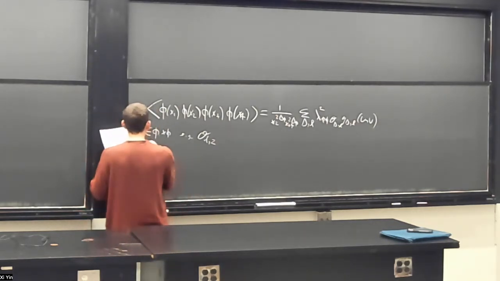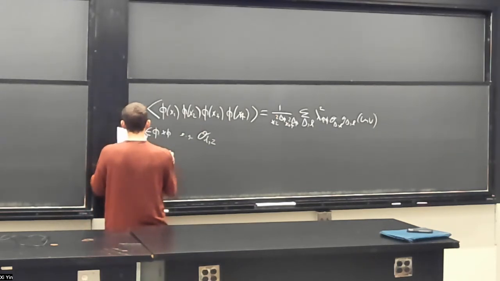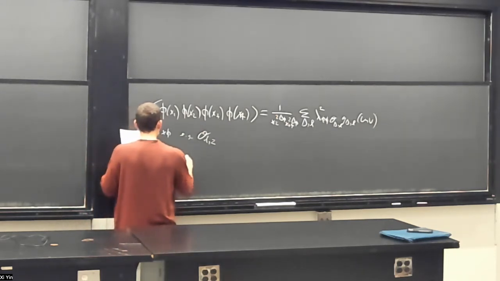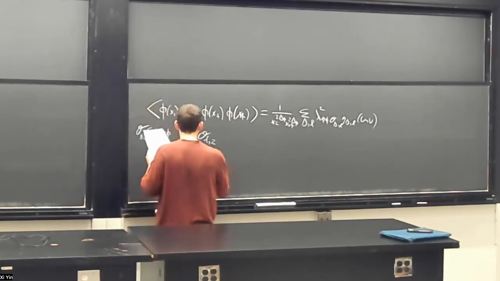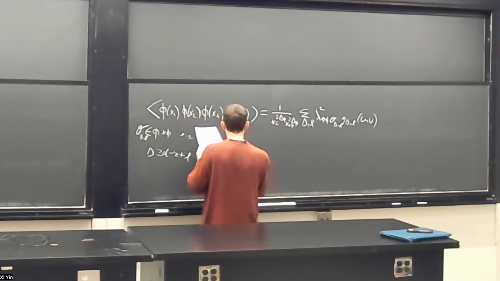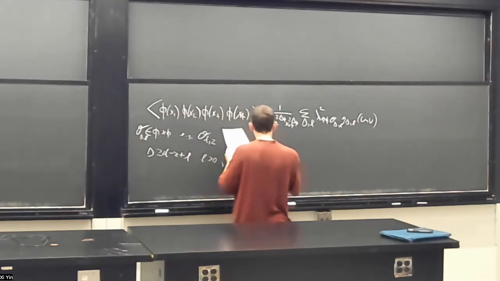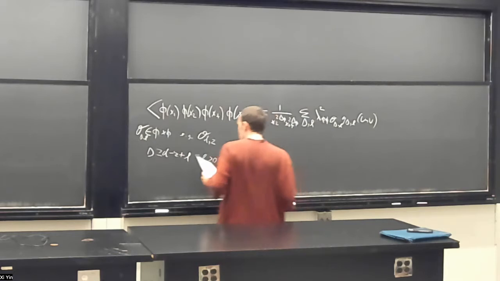Other properties we know about this are that all these operators have to obey what are called unitarity bounds. For an operator of dimension delta and spin L, in general, the scaling dimension has to be greater than or equal to d minus 2 plus L. This is when L is greater than 0. And delta must be greater than or equal to (d minus 2) over 2 when L equals 0. So these are unitarity bounds.